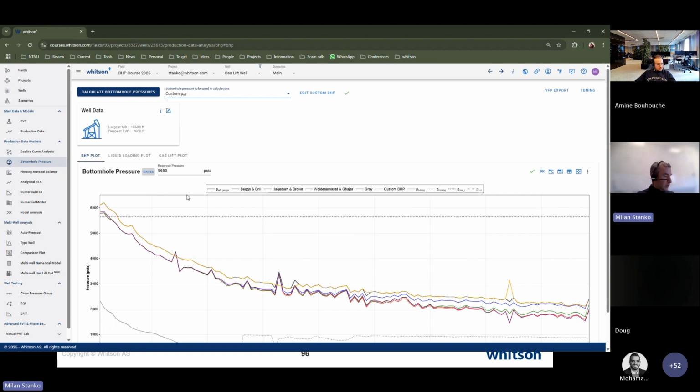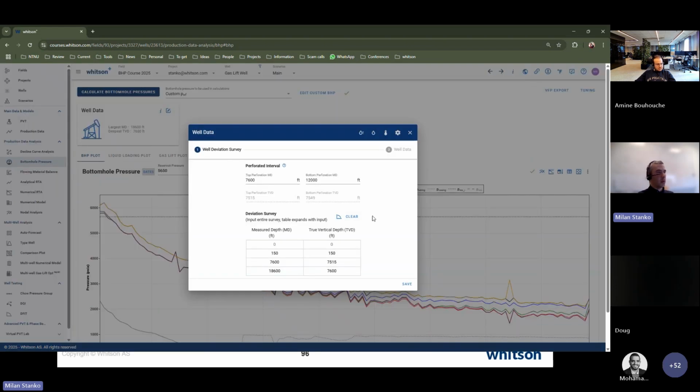Let's go now to another functionality in the software. We are going to see it later, but here you see there are some buttons at the top, and these are different things. So one is water. This critical rate depth, that's for liquid loading. We will see later what it means. That's for the water and lift gas.